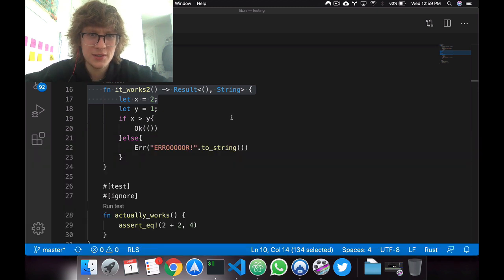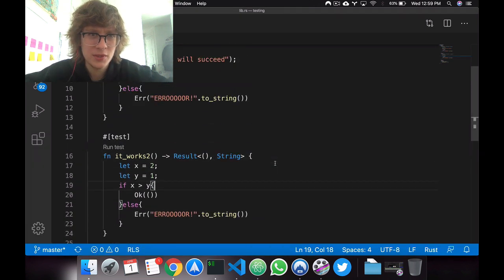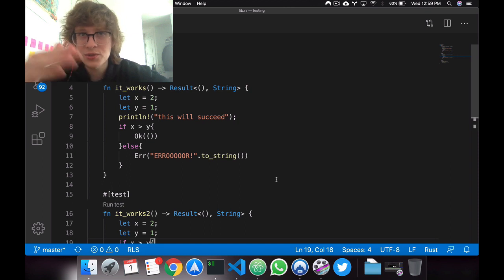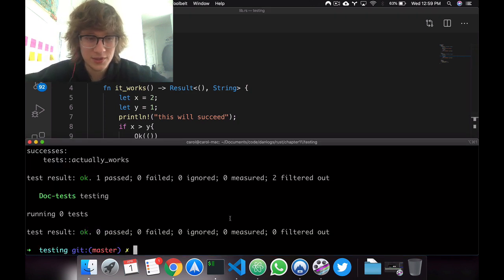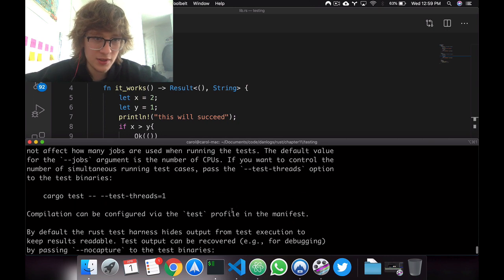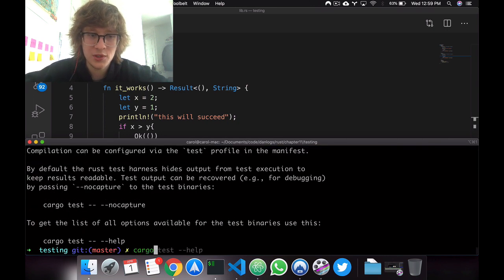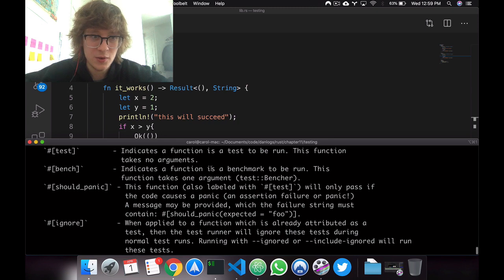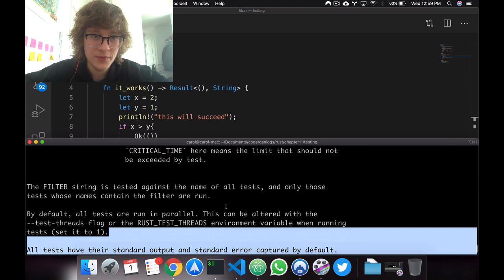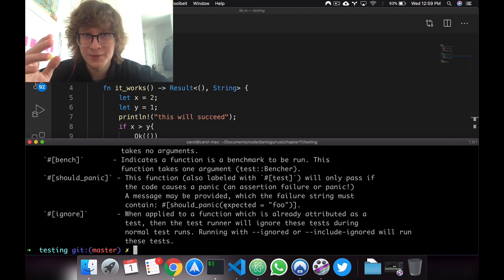So yeah, I think this is about it for the notes that I wanted to make on cargo test. Again, go through the docs and experiment yourself. There's a bunch of stuff that you can do. Actually, if you want to see options that go to the cargo test command, you can just do --help, and it will show you everything. And if you want to see options that go to the test binary, you can just add the separator and then --help, and you'll see it as well. Okay, so try it out, have fun.